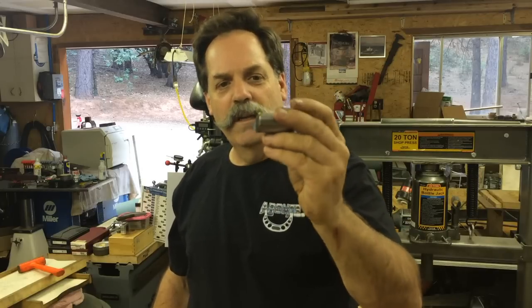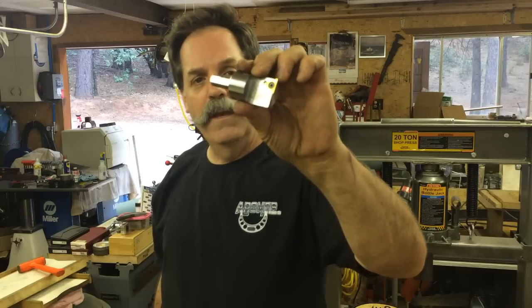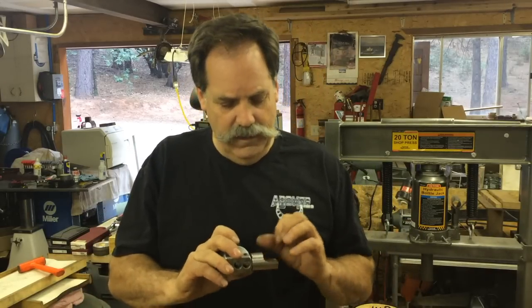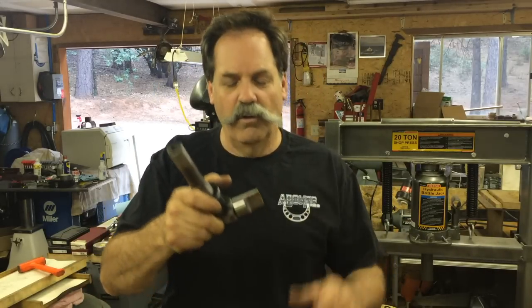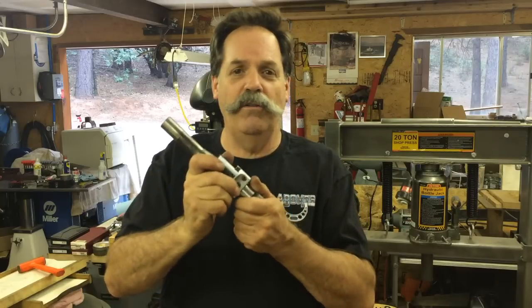It takes the same insert I put on the dovetail cutter, the TPGB 321 or 322. Either one you can use, that's just the radius difference on the tip. So anyway, let's go and make it. I've got drawings of it and everything, so if somebody wants a drawing, email me and I will send one if you're interested. It's going to work out. I have not tested it yet, but I am going to soon.